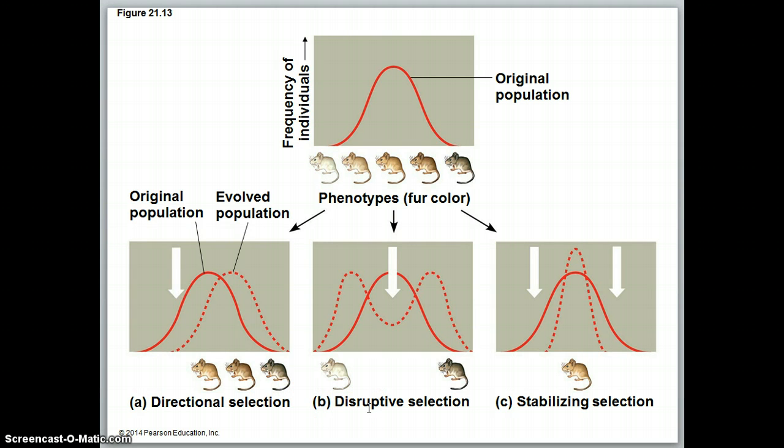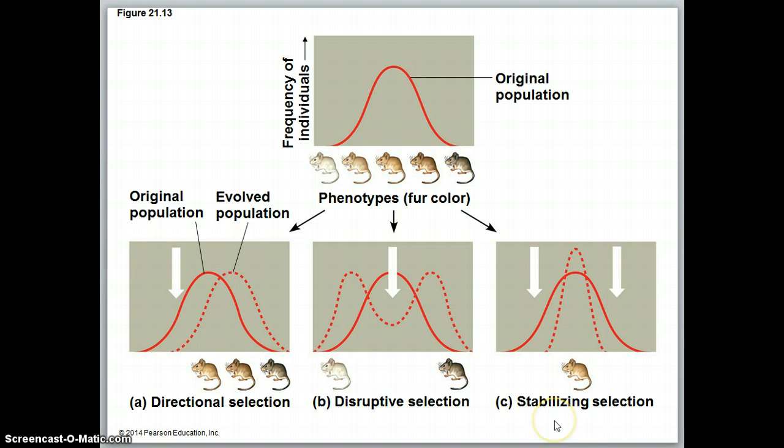Or maybe we have disruptive selection. Maybe it's a rocky, snowy environment, and the environment changes and now it's really snowy and really rocky in places. So there's really no browns and no dirt around. It's just pretty much dark rocks and white snow. This could cause disruptive selection. White mice have a higher probability of surviving on the snow, and they can survive and reproduce more than the other phenotypes. The dark mice, if they spend most of their time on the rocks, would survive and reproduce more than the brown ones. This would cause the population to change and you would reduce those intermediate phenotypes.